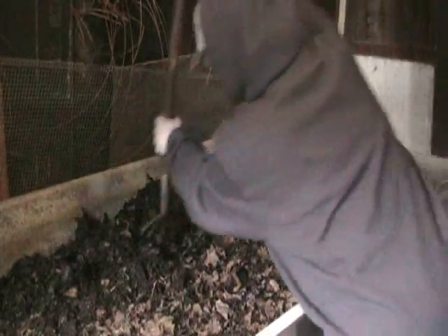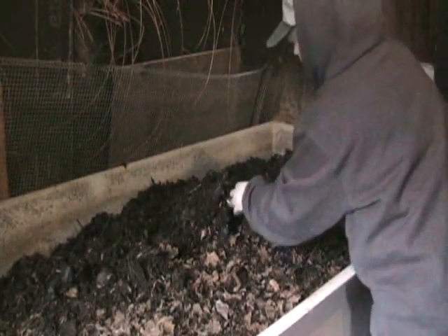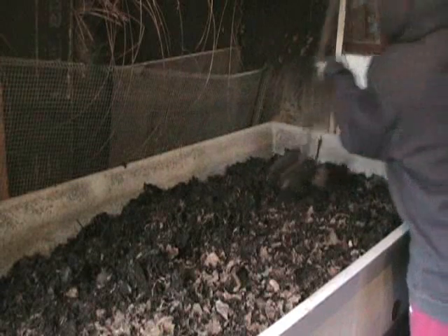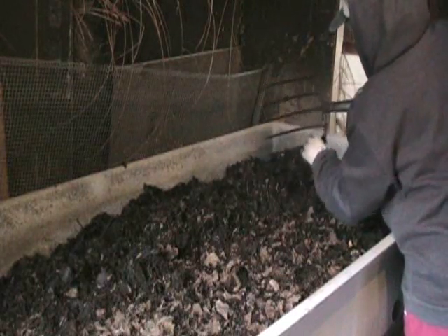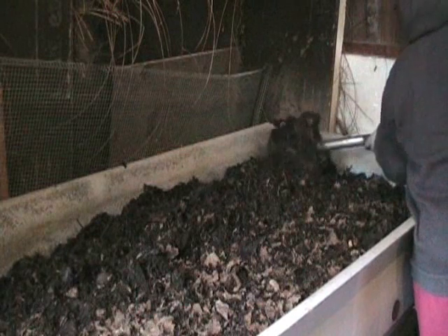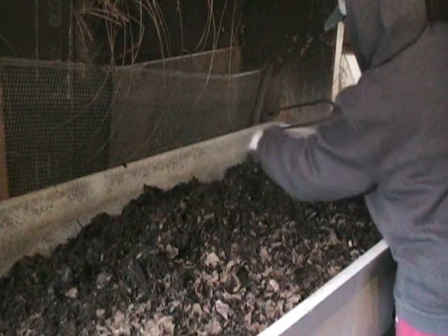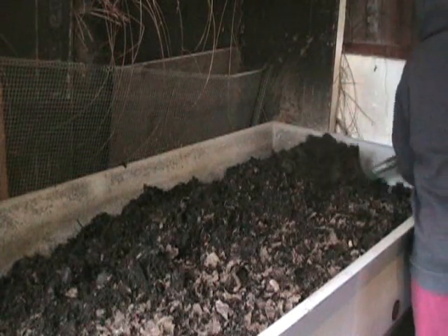I've done it — I still do it. What happens is you open up a hole at the bottom of the bin, you've got to remove material to try to find the vent, and in the meantime you've got material falling down through the bin into the collection tray beneath. It's not a huge issue since my bins are still surviving, but that material falls down into the leachate, and eventually I would think you'd start having trouble with your leachate draining out through the spigot.